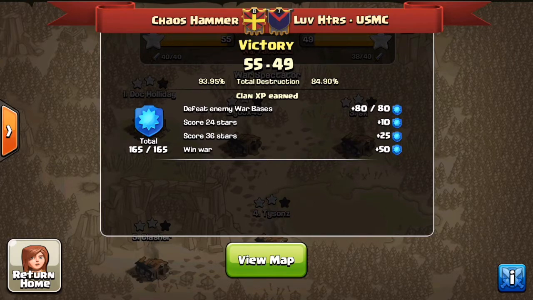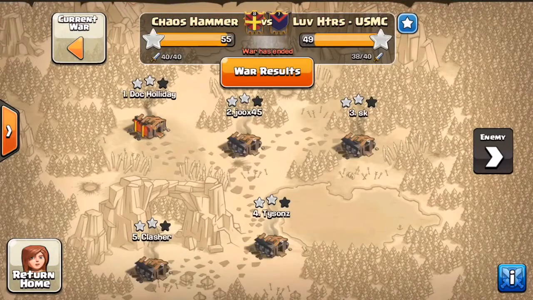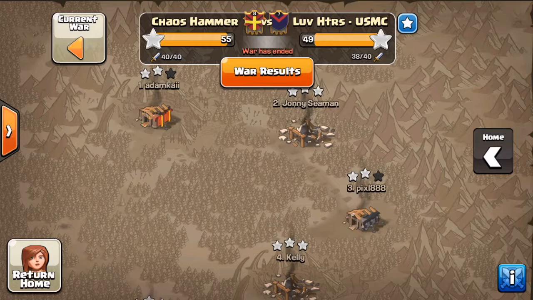I was opted out, upgrading all my spell factories and all those other good stuff, being a new Town Hall 9. So I did have a few attacks that we thought were cool. I guess I'll start on the top with the Town Hall 9 attacks.